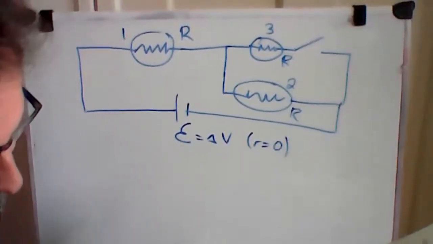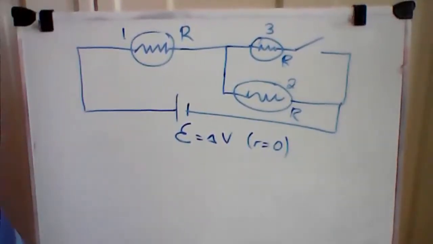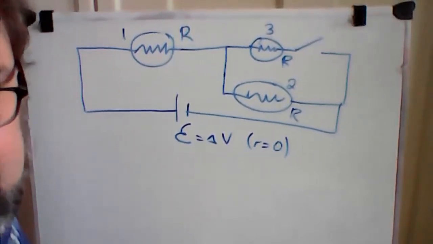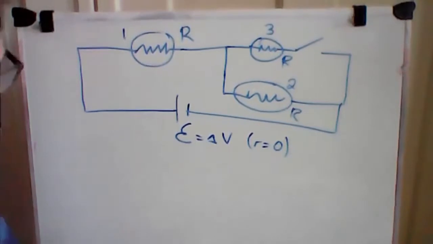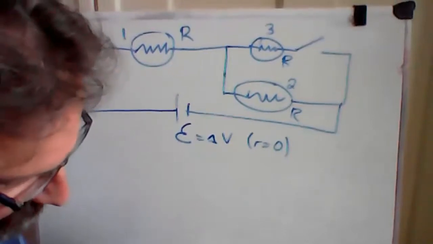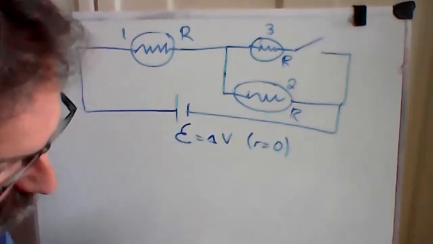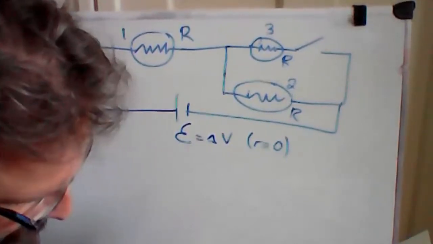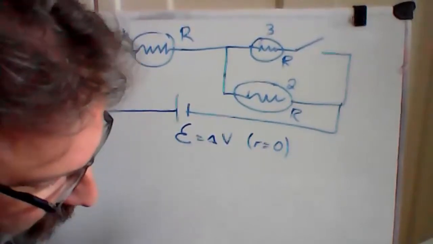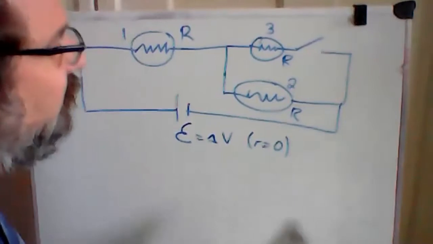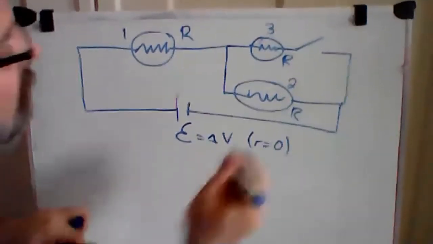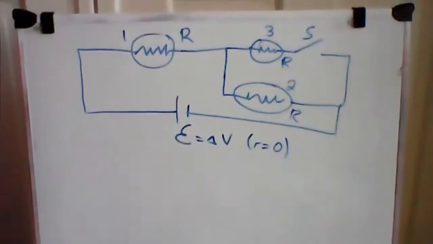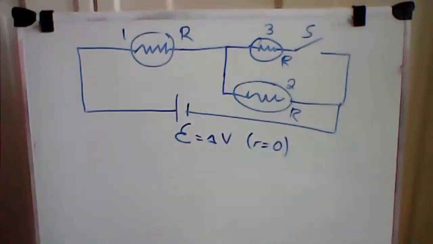Even though I hate this way of looking at things, it's important to be able to address when the AP asks these questions, because they really like the "student A says something about physics. Is it right, wrong? How is it right or wrong?" kind of thing. So they have a student that makes the prediction when you close that switch. Oh, wait, they didn't even give an explanation. Okay, all right. Bulb 1 will decrease in brightness when the switch is closed. So they take the switch over here and close it, and we agree or disagree with that statement.